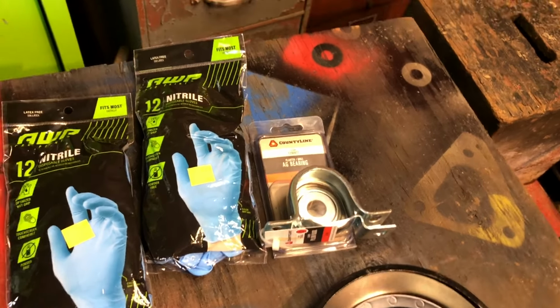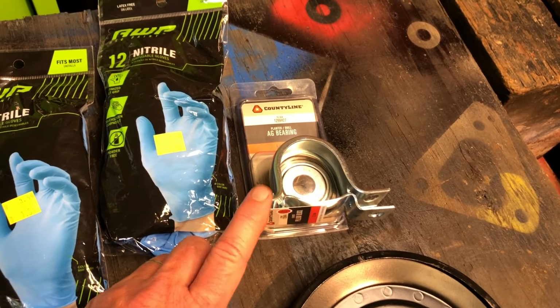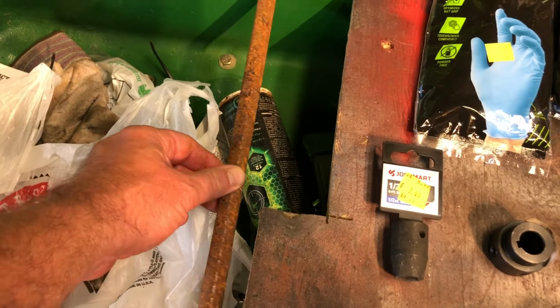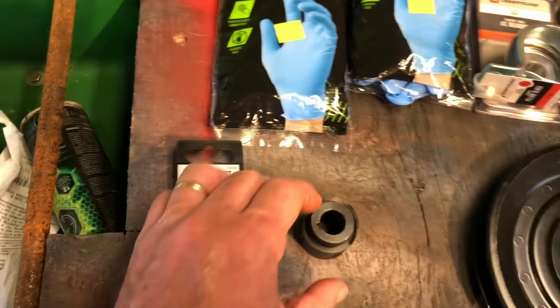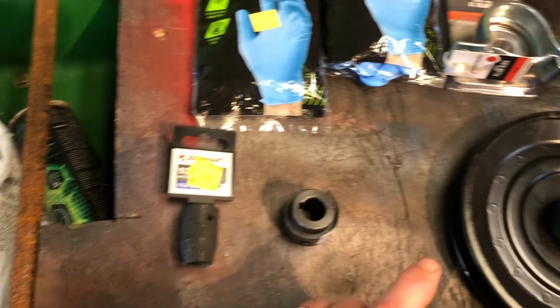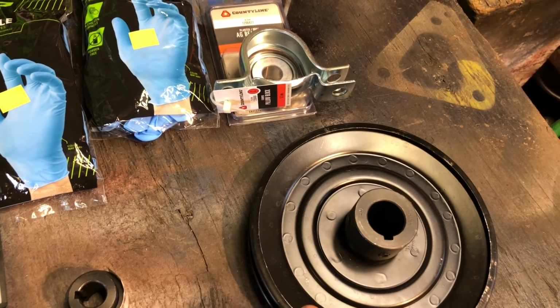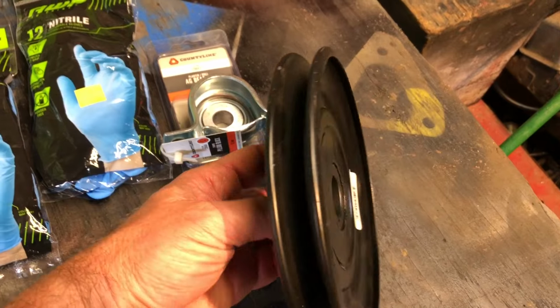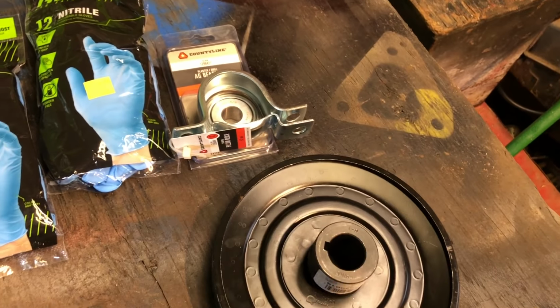It'll be more convenient. This is from the first Tractor Supply, the pillow block bearing. That's for the top of the drive shaft, that's 5/8. I've got this shaft left over from the John Deere. We'll clean the rust off, paint it, it'll be fine. This is the bottom of the drive shaft, goes down to the transmission. We'll weld this onto that shaft. Then at the second Tractor Supply, I had to get the 1-inch hub and the pulley. I'll try to put the prices on the screen because I don't remember exactly what the prices were.